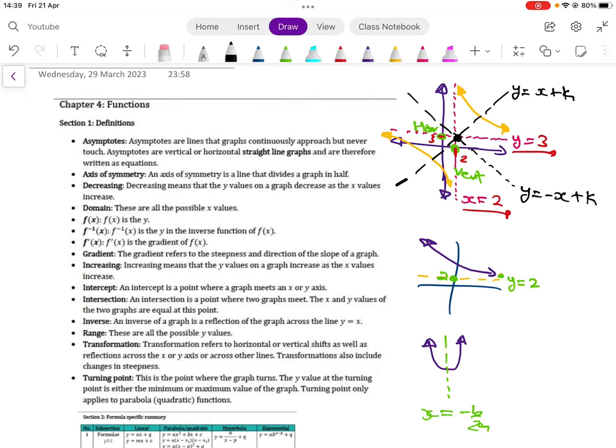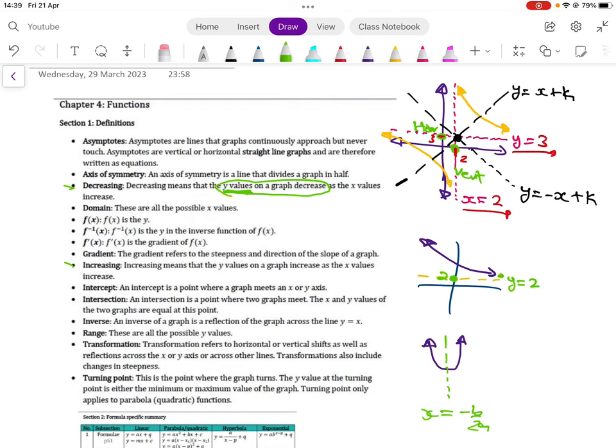Okay, let's move on, because I think those are basically the only two functions that have an axis of symmetry, and those are the ways of getting the equations of each axis of symmetry. Okay, we can speak about a decreasing or an increasing function. When they say a function is decreasing, they're basically saying that a portion of a function decreases. Basically, that portion is where the y values are decreasing when the x values increase.